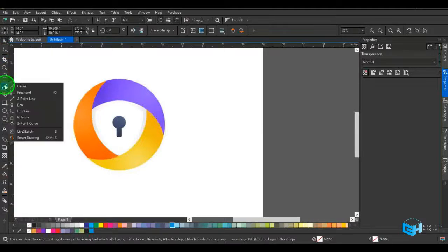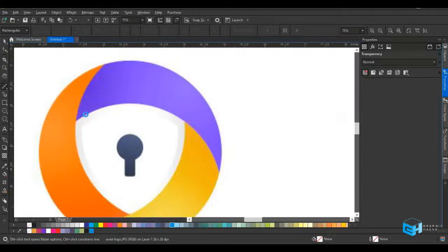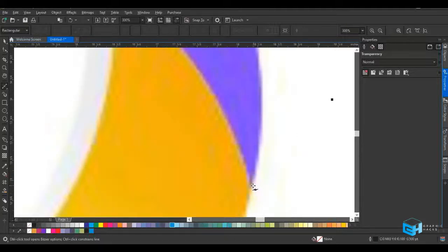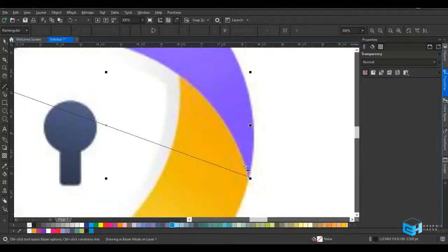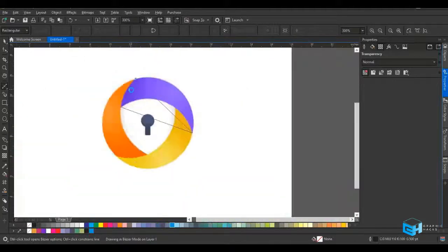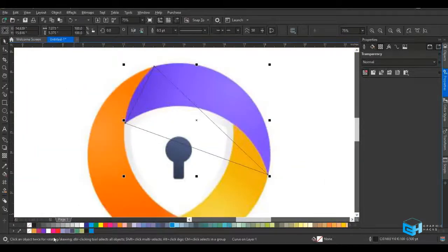You're going to use your Bezier tool to trace. So you're going to start tracing right now. Zoom in. Just trace. And join. Okay, here we go. Just try it.